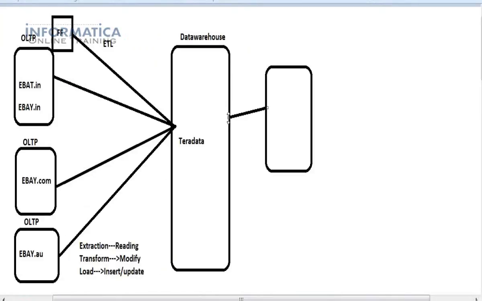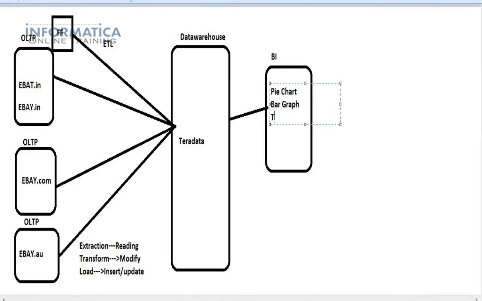You can generate a report maybe in the form of a pie chart or a bar graph, or tabular format. Any kind of format you can generate a report in. So the process of analyzing the data with the help of these BI tools is called business intelligence, or reporting.